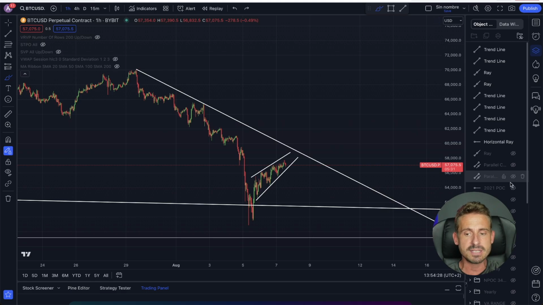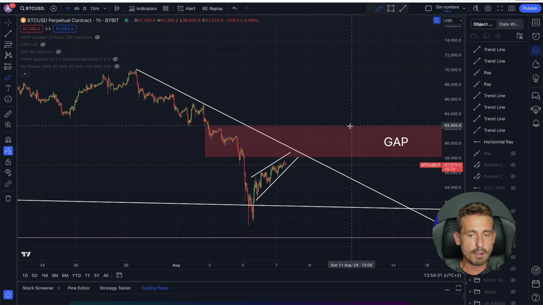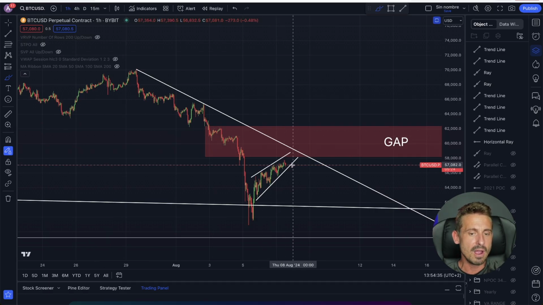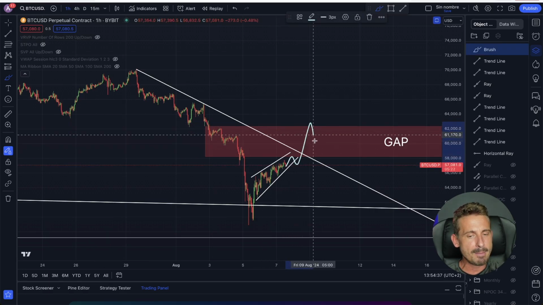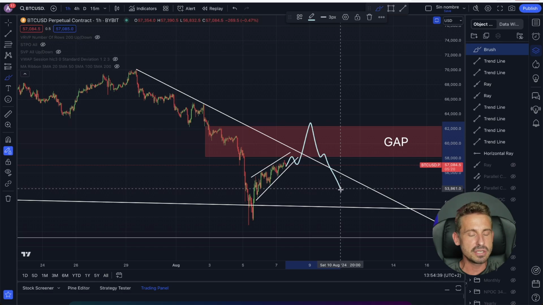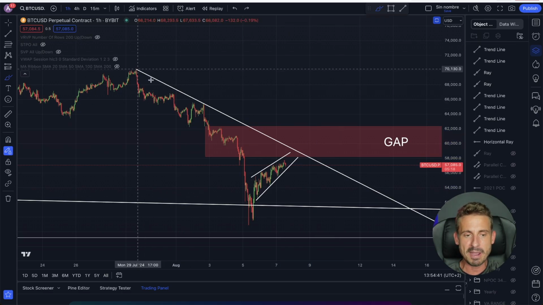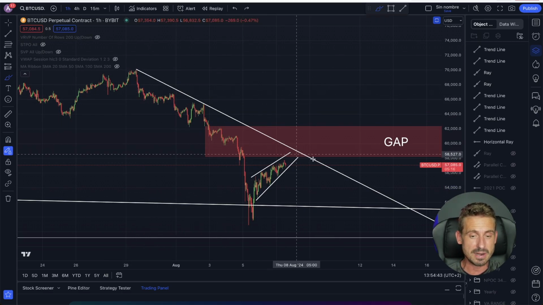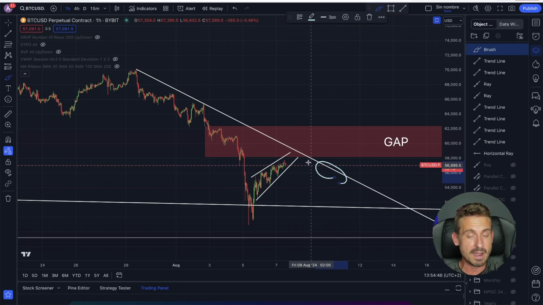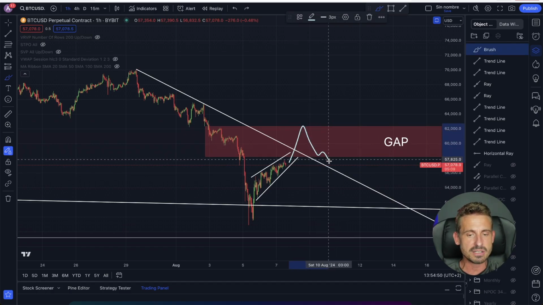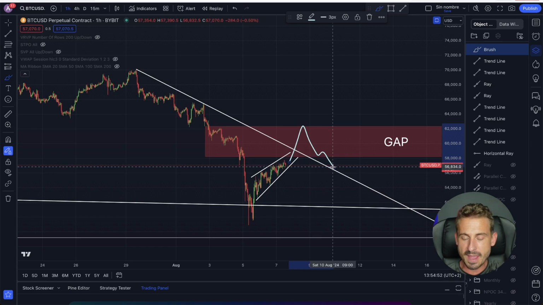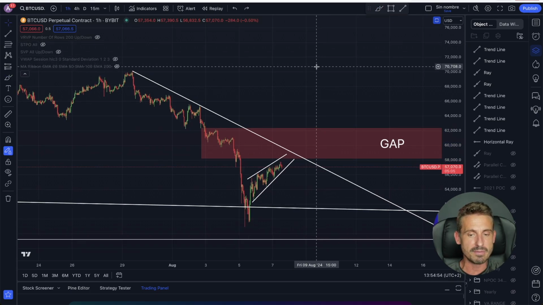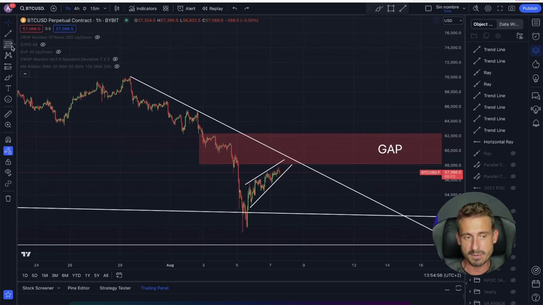And I know we do have a CME futures gap right there topping here at the $62,000 range. And most of the people might think, okay, aren't we just going to fill the gap and then start breaking here to the downside? Well, we need to pay attention to this lower high resistance trend line because it's very likely going to find some support if we do get the break up, okay, and then start correcting here very aggressively. There are some certain levels that I want to talk about, of course, and some Fibonacci levels, confluence levels for those potential trading opportunities.